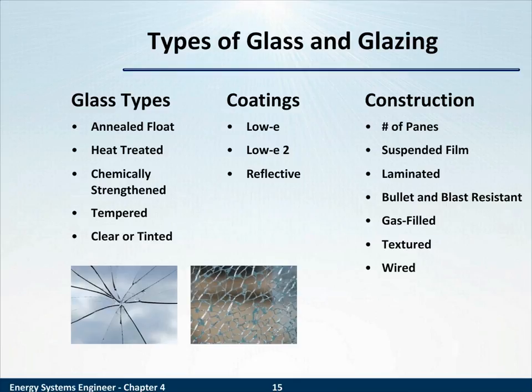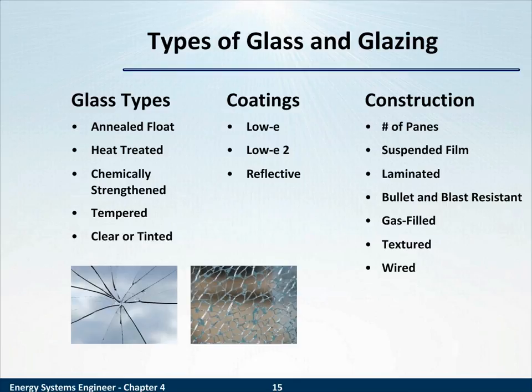Instead of suspending a film with an air gap on either side, you can laminate two pieces of glass together using a component called PVB. And what that allows you to do is, once it is applied properly and processed properly, it's clear, so you can see through it, but it provides strength to the glass. And lamination is how your car windshield is made. If you've noticed, your car windshield breaks differently than the side windows, because the side windows are just tempered glass and the windshield is laminated glass.